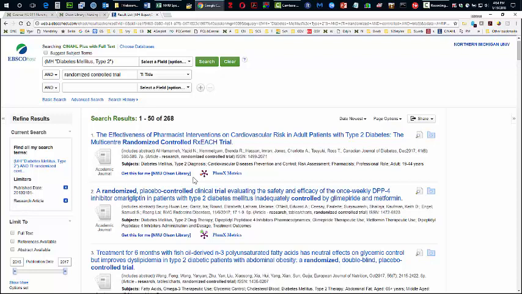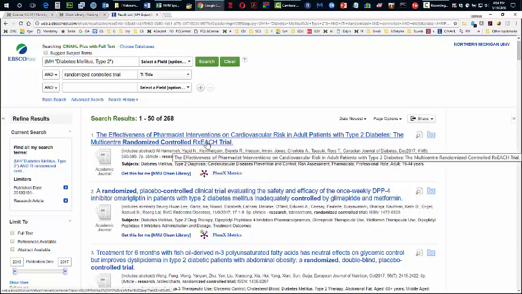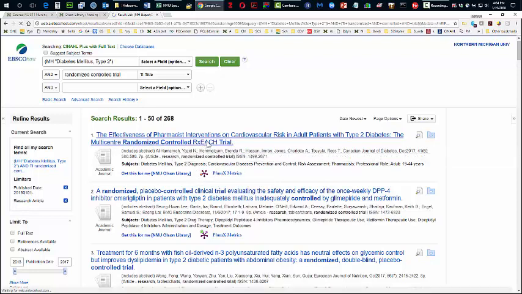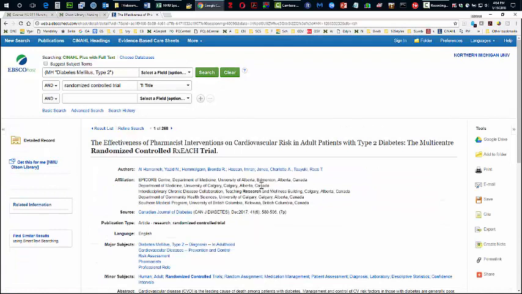So if we wanted to look at any of these articles, the first thing we want to do, if you see something that catches your eye in the title of the article, is click on the title of the article to learn more about the article. We're looking at here that it's 7 pages long. If it's only 1 page long, more than likely it is not the actual study of a randomized controlled trial, but instead it's an article that's talking briefly about a study published someplace else.